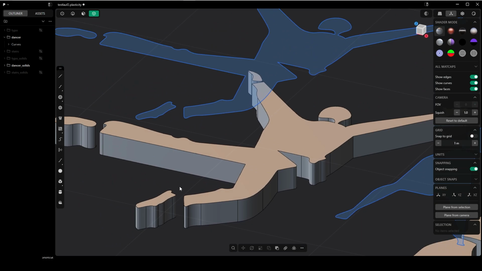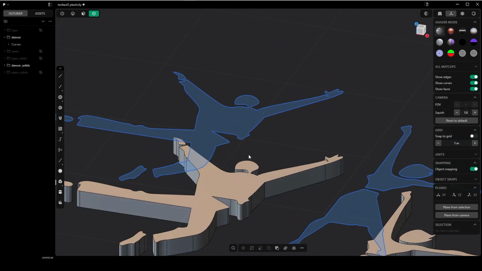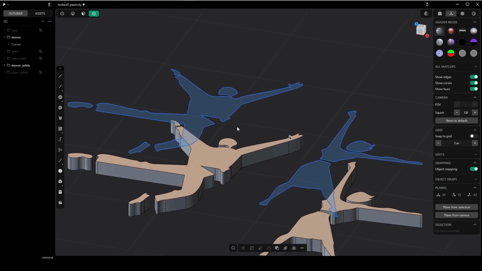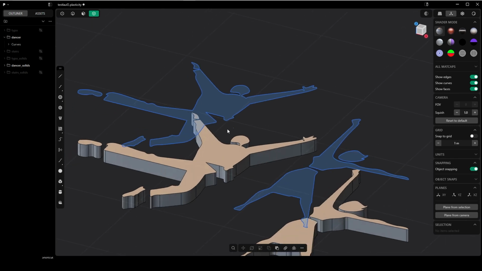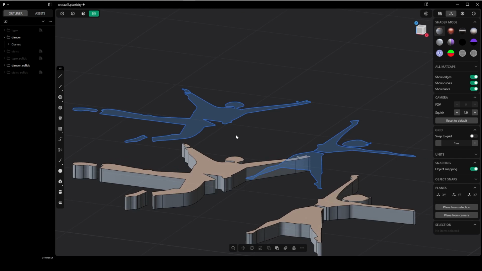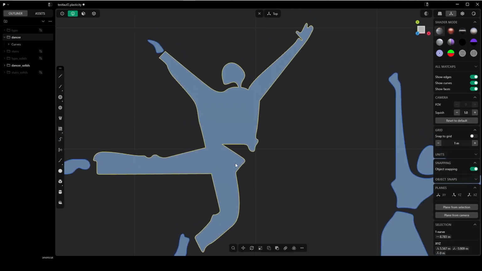Like I said, I repeat myself, but this step is important. And I do this step in Plasticity because I don't want to use the bevel modifier in Blender. Instead, I want to use the solids which we will create right now in Blender without making any modifications or applying any modifiers. The reason for that is I want to show you different workflows, how we can go back and forth between Plasticity and Blender. Let's take this guy, let's look from the top view.